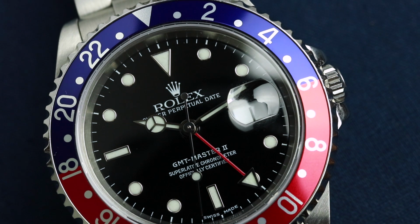In this case, we kept it and we saved it for you guys. So act quick, the price is 8,900 euros, coming on the bracelet already with the solid end links. It's quite a contemporary piece dating back to 1999. And you gotta act quick, I'm gonna tell you that.